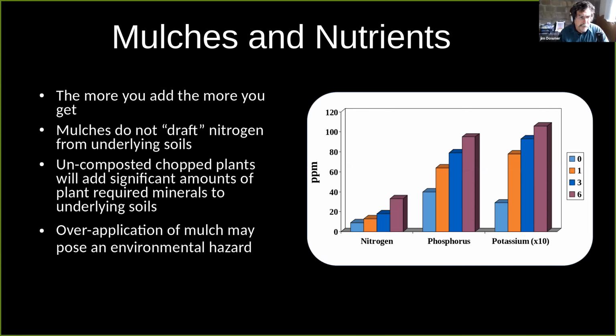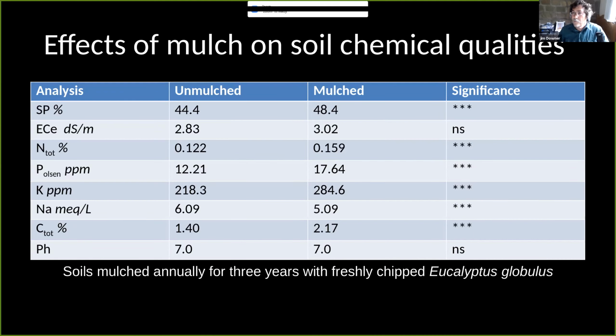And so many of you may have the idea that, oh, mulches are going to tie up your nitrogen. Well, mulches do not draft nitrogen. They do not suck nitrogen out of soil. And in fact, just the opposite is true. They end up adding nitrogen to soil. And so there is no published evidence of surface applied mulches sucking nitrogen out of soil, despite what you might have read in gardening magazines or other popular sources.